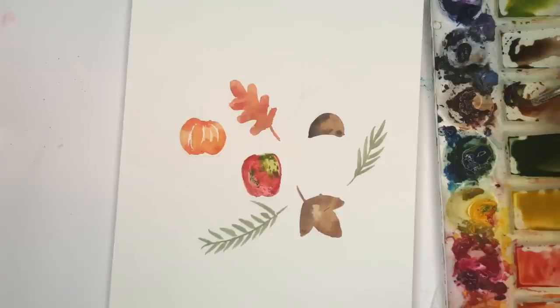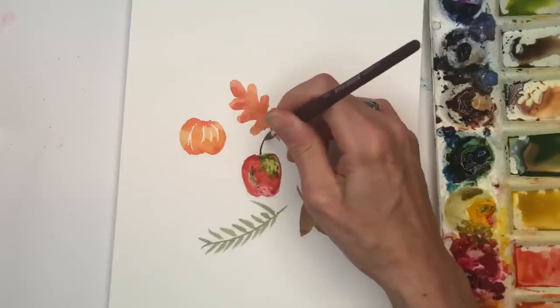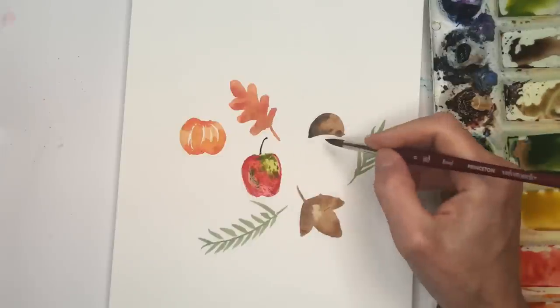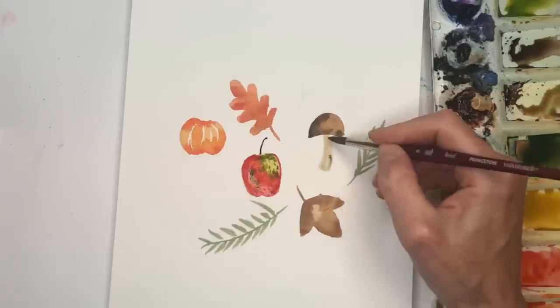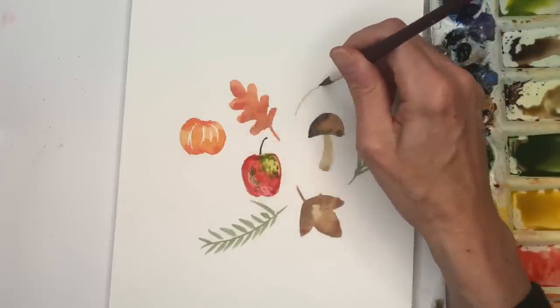I kept that light green and added a little bit deeper green in there — doesn't look so weird. Then you can go in and add a nice brown stem, and if you want, add a leaf. Now that my mushroom is dry, I can go in — I mixed too much color in here. A lighter brown by just adding more water. There we go, do a lighter shade — that's a pretty color. So I might use that for another leaf stem out here.